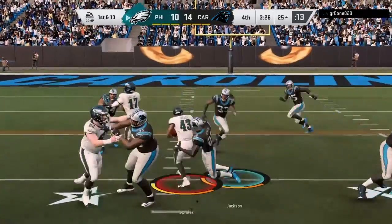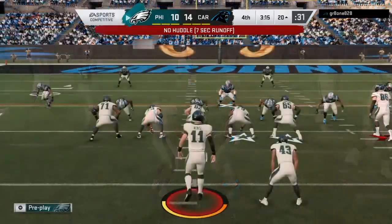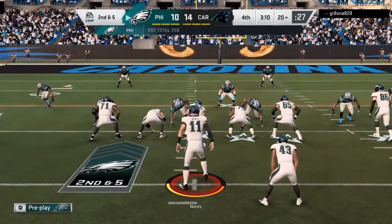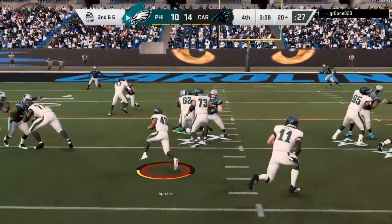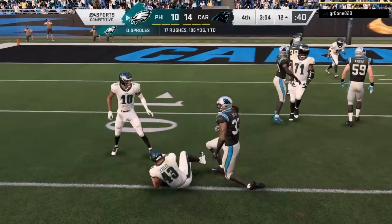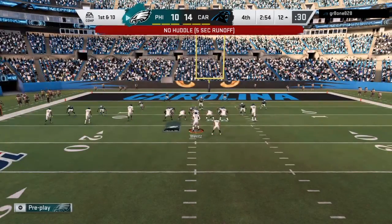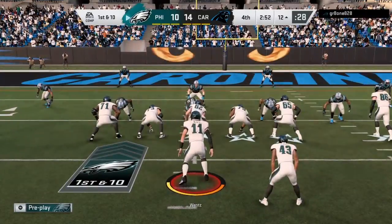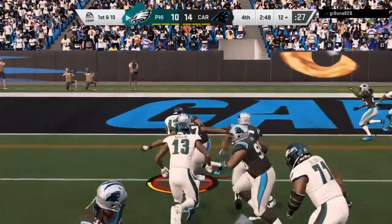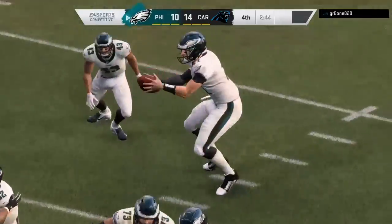Here's Sproles. They get him to the ground right on the cusp of the red zone after a pickup of 5 or 6. Again, they'll run it. Again, it's Sproles, and he'll go down here at the 12-yard line. They'll run it with Sproles, and he's going to work this one down to about the 5.